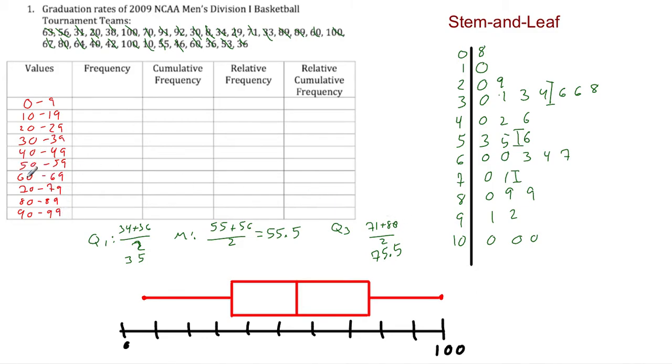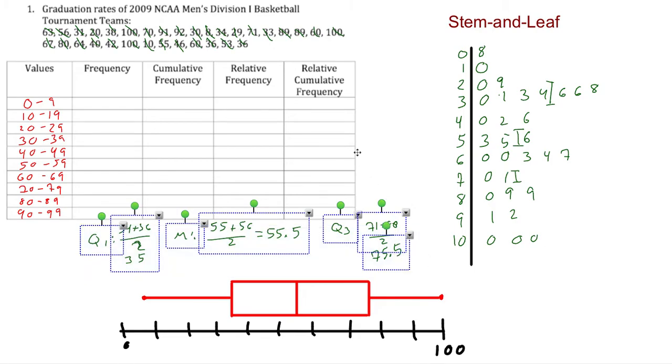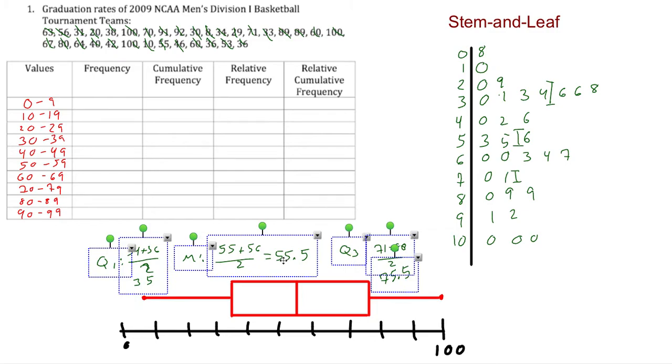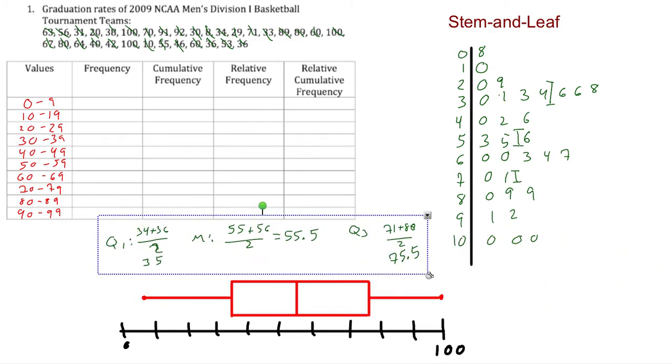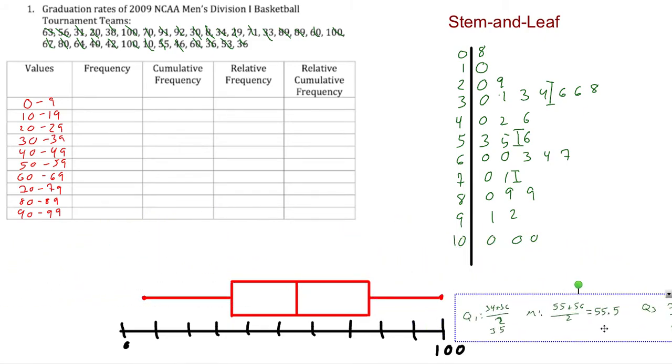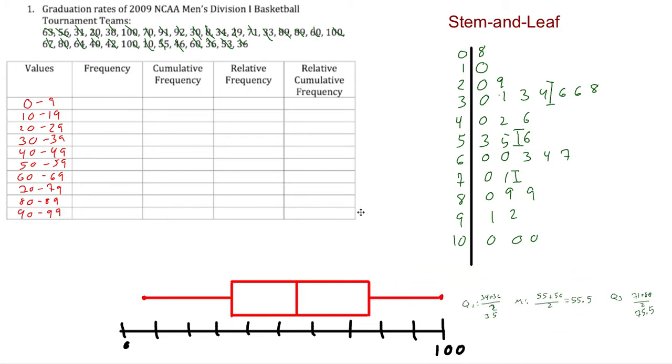But then we have that 100 in there, don't we? So then we can do 100 to 109. We can give ourselves another interval there. So maybe I'll put this work off to the side. 100 to 109. Now, there is no set rule for these intervals. If you wanted to start with 1 and do 1 to 10, and then 11 to 20 or whatever, that probably would have been better, but it's not that big of a deal. As long as you're not doing something that has 20 bins or something that is so spread out, then that's fine.